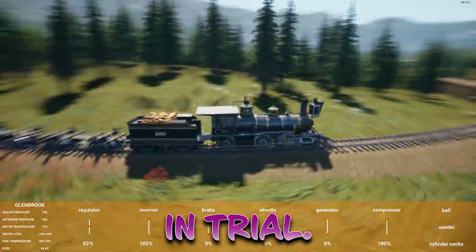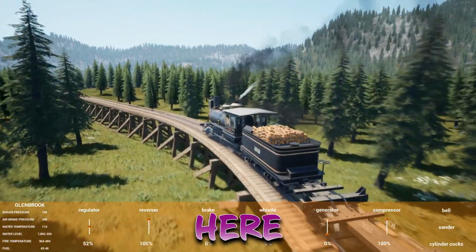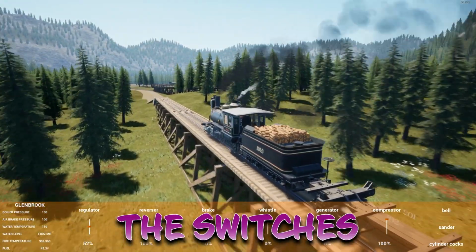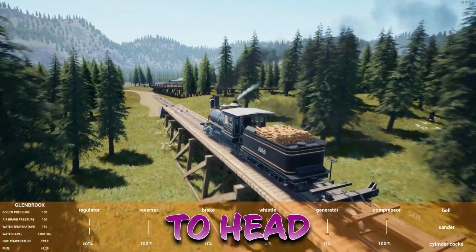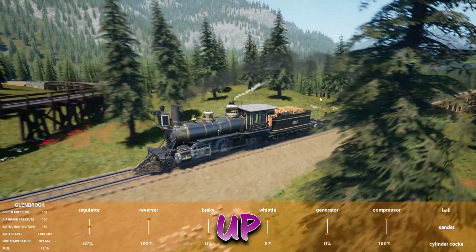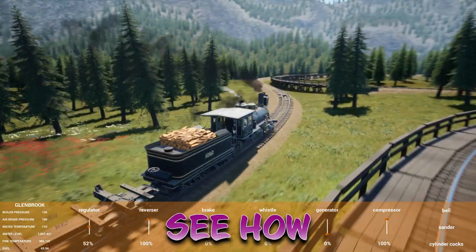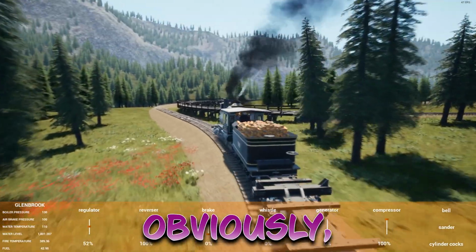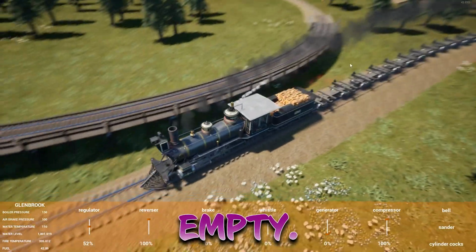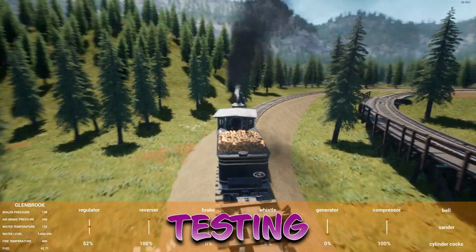Alright, here we are in trial. We're thundering along here, coming into the logging camp. I got all the switches set correctly to head on our new line that heads up and up over the mountain here. So let's see how it does. Obviously, trial is strong enough to pull a couple of empty skeleton cars up at 2%. That's not what we're testing.